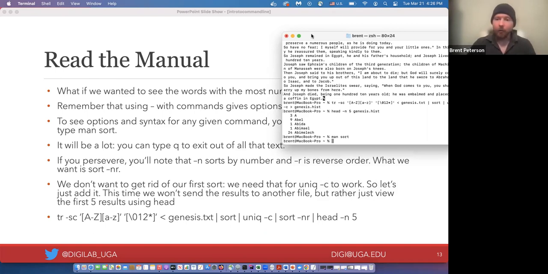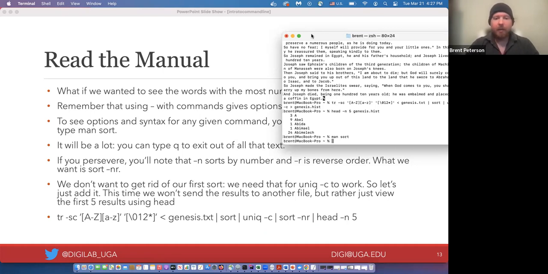So instead of alphabetical order, we can sort by number. And -r sorts in reverse order. So we'll see the biggest numbers first, which gives us the words or tokens that are most frequent. So what we want to give our sort command is -nr as an option.